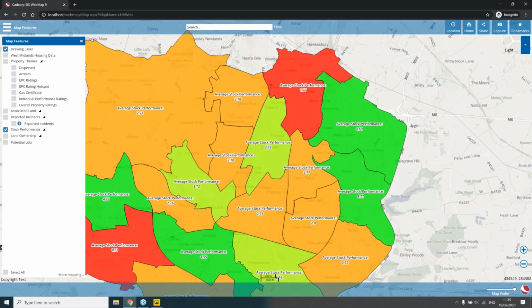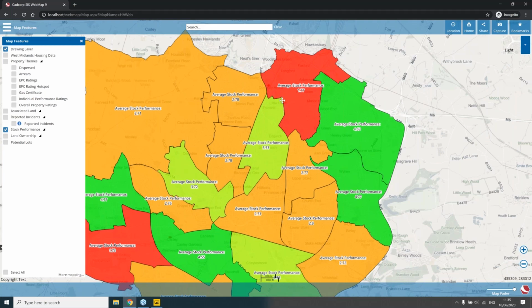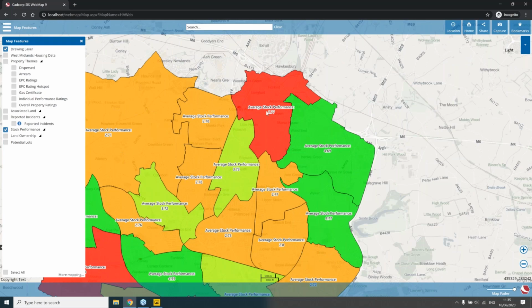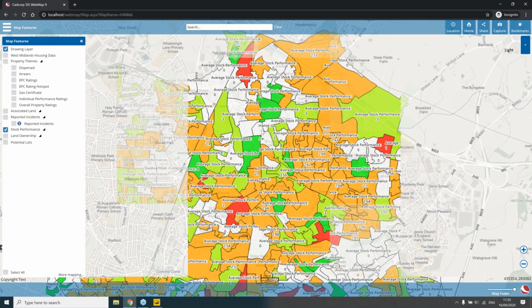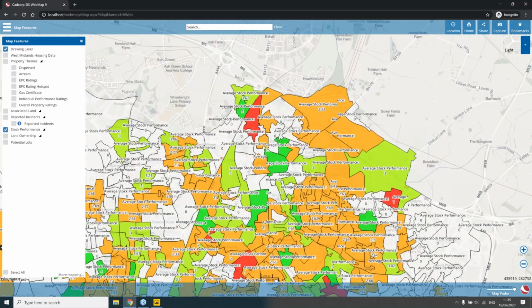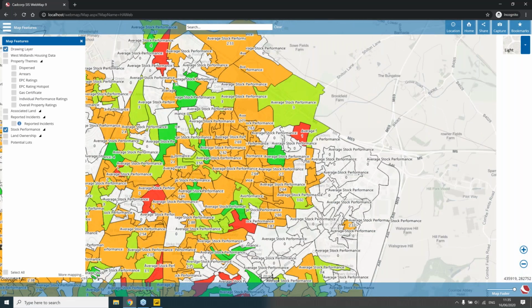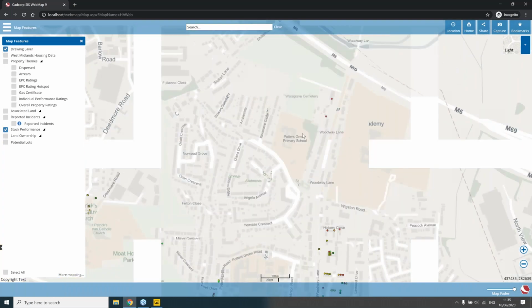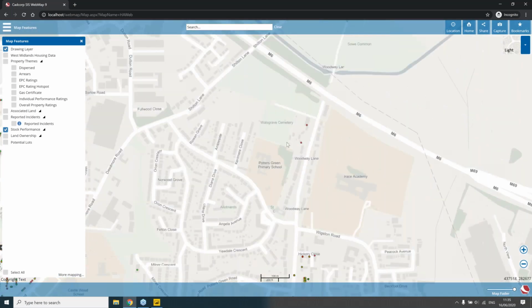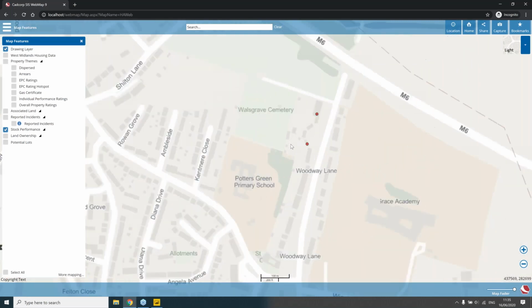So in this example, we can see we've got an average stock performance that's pretty low at the north of the district. If I then start to zoom in, we can see our output areas, and there's a couple of red areas. If I go this way again, you'll start to see that it will highlight the properties. So I can see there's two properties in this particular polygon that we were looking at, and they've got low ratings.